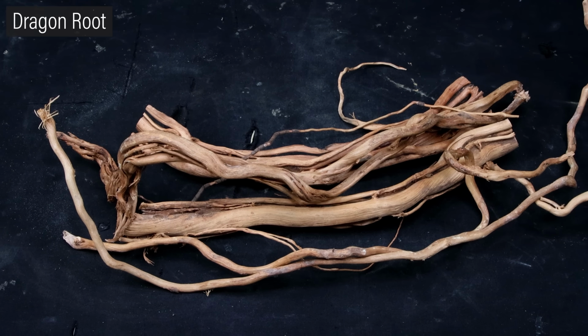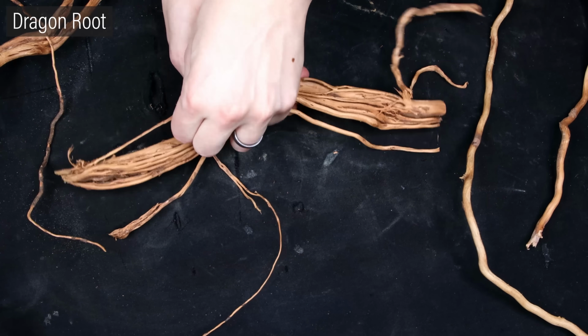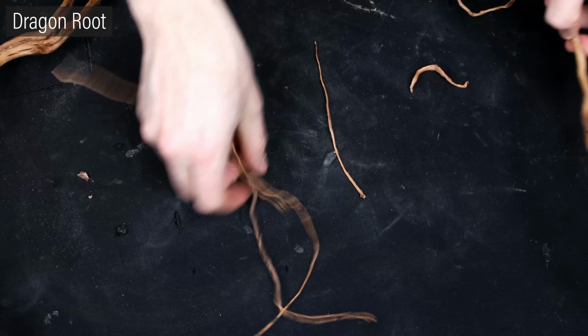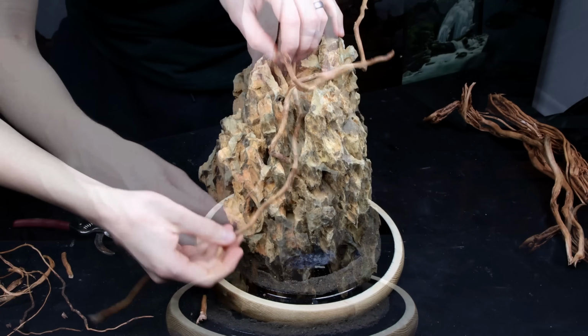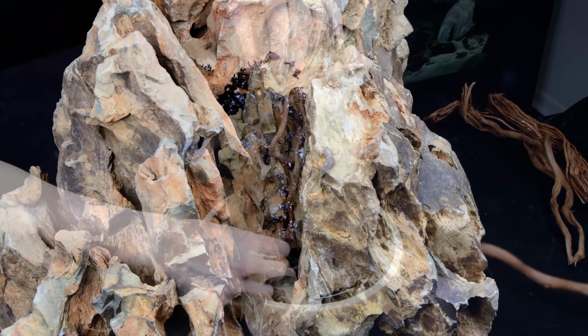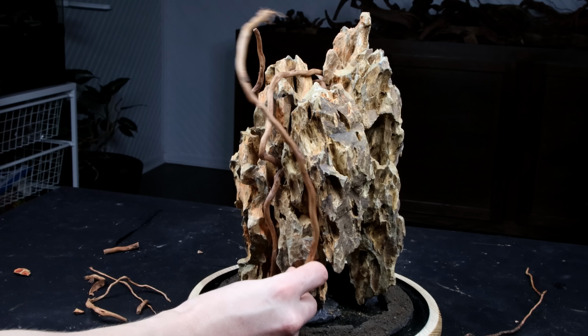There's one more detail I want to add to the hardscape, dragon root. This can be divided into separate strands for detail work. I wove pieces throughout the stone to give the illusion of vines. However, during that process, I accidentally separated the stones. No worries, I sprayed foam in the middle to secure the structure. Once the foam cured, I resumed scaping.